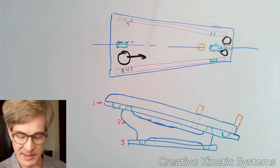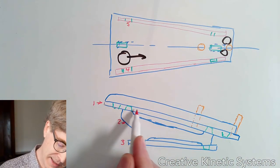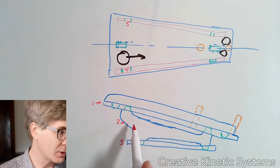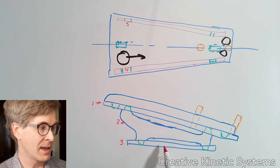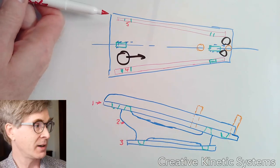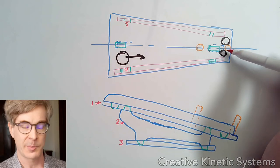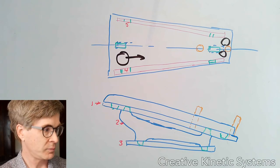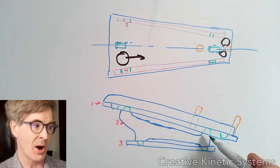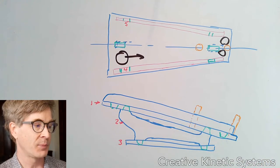What I have in this design is: part one is the play field — a trapezoidal part viewed from the top, and in the side view it's the sloped part shown by the side profile. Number two is a single central strut that holds it off the base. Number three is a flat base plate that goes on the ground. Parts four and five are symmetric side walls that guide the ball down the center. I'm going to use dowel pins from the kit that press into the play field. Connection points are indicated in green — there won't be specific fasteners, but tabs fit into slots at right angles, and there'll be holes for the dowel pins.